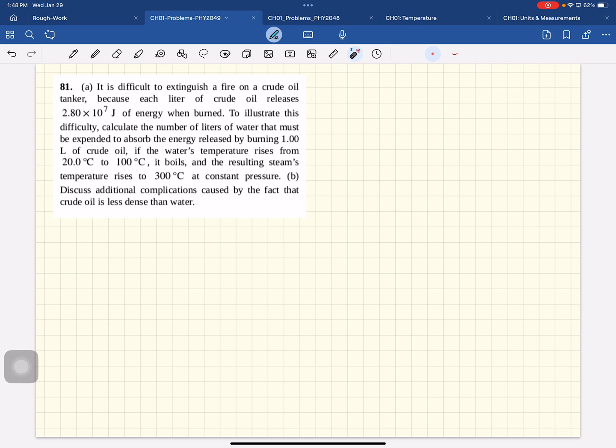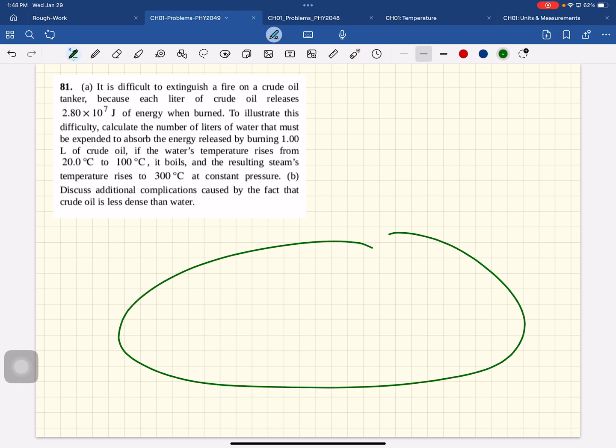So in practice, here's the ocean. Here's the problem. You have a spill in the ocean. What happens to the oil? It spreads. So the area is huge. All that oil is exposed to the oxygen. It catches fire. So here's the oil spill. You're not spraying water from here. You're spraying from here, from the outside. You have problems.